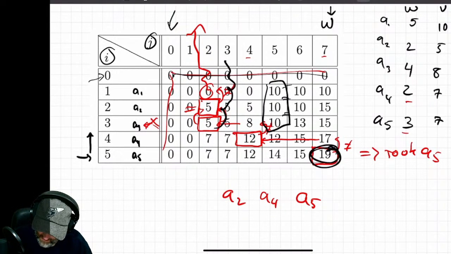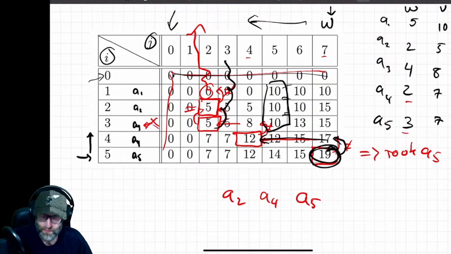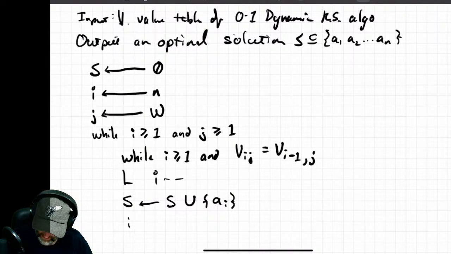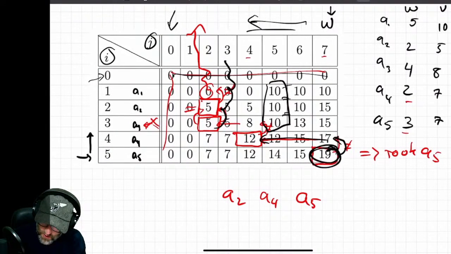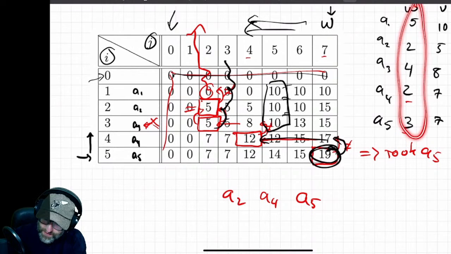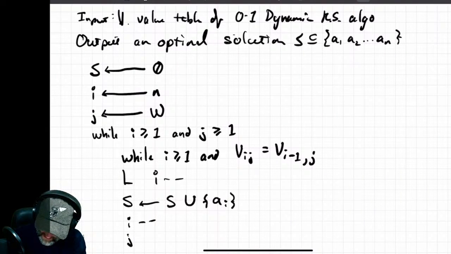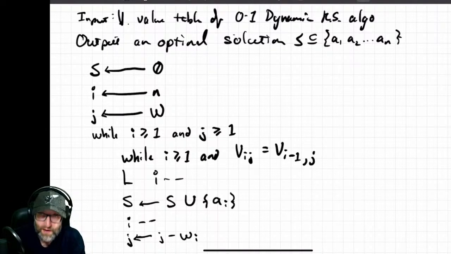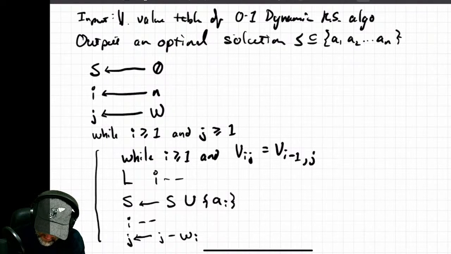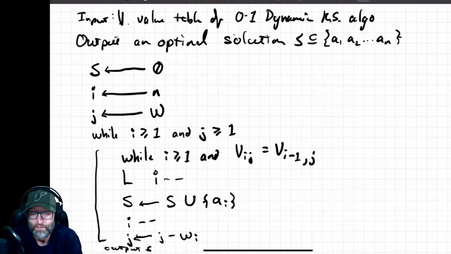There we go. Yep. Now, what I need to do is I need to continue. Once I've taken that element, I move up 1, but I also move J over by some value, right? So I is going to get a minus minus, but J is going to actually jump over several columns depending on the weight of that particular item, right? And that's just simply, here we go, J minus W sub I, the weight of the ith element that you just took by adding it to your solution, right? There we go. And that's the end of my outer loop, and then output S in the end. And that's it.